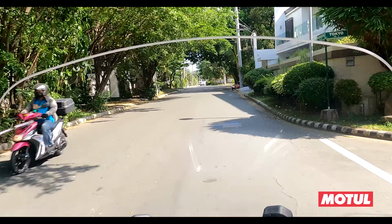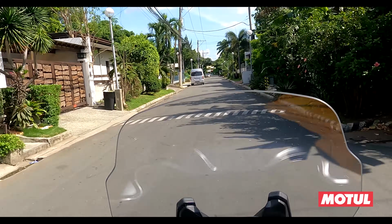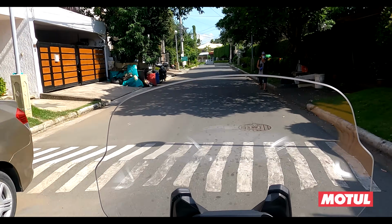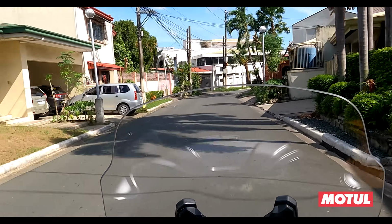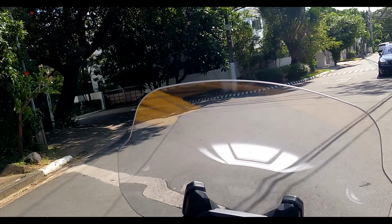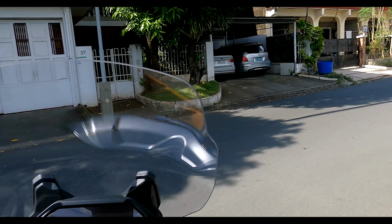Let's use both now. Ooh. Very good braking. Okay. Go faster now. 60 kilometers, 65. Brakes and pumps. Go 60 kilometers an hour. 60 actually. Yep, sure-footed. And like most bikes, the rear and front, they're just meant to work together. Very nice braking. On a nice lazy Sunday afternoon in the village.